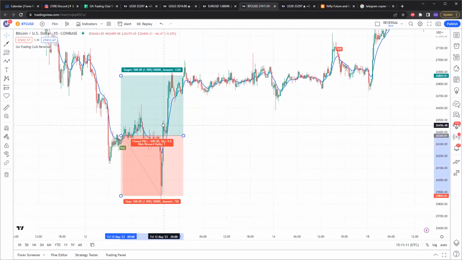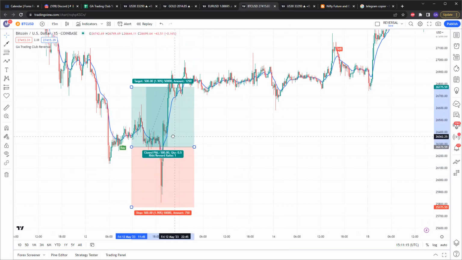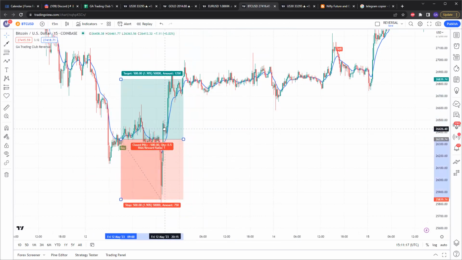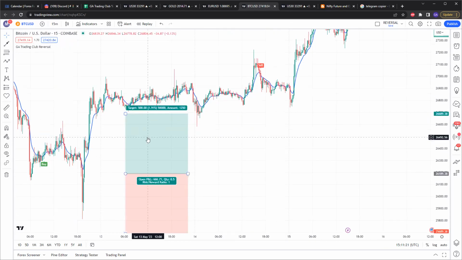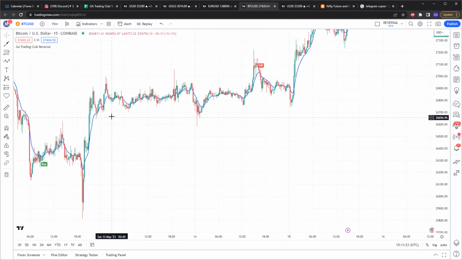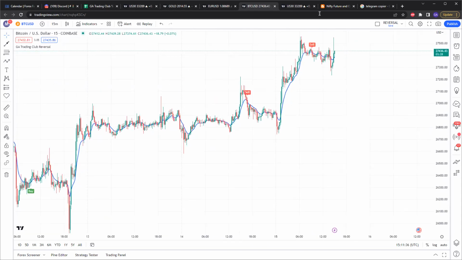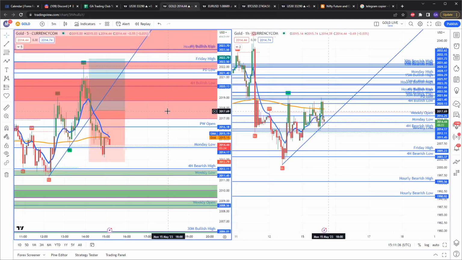So for Bitcoin, this would have been ideally just a fake, what is that candle? It would ideally be faked out and then gone back into profit. Yeah, so Bitcoin, I'm going to find a way to come up with something that's good for Bitcoin, but for now, I don't know. For now, it's just a zero-sum game. But for right now, for the reversal, just use it on gold, US30, FX pairs. But yeah, I'll definitely come up with something for Bitcoin for you guys at some point. Any other questions for today?